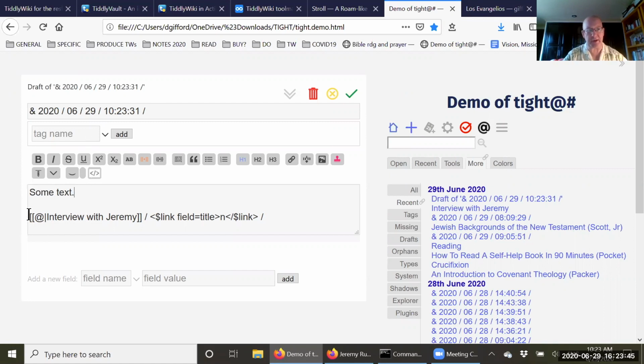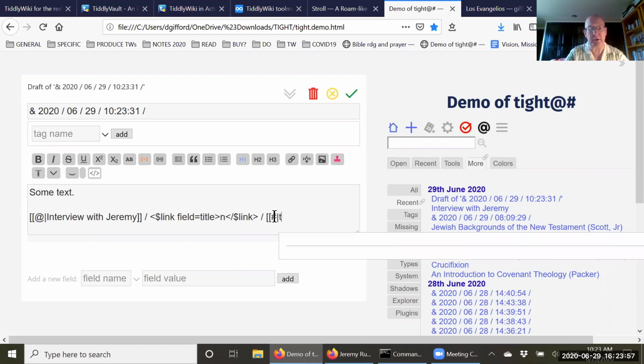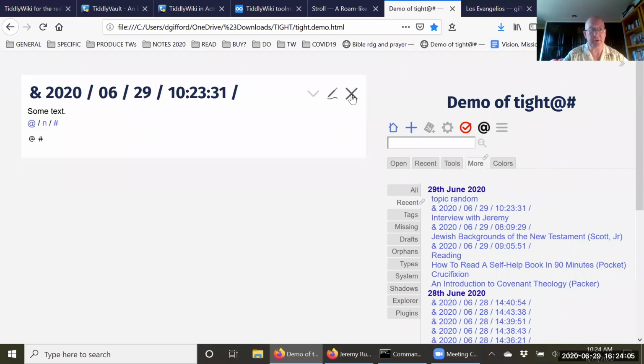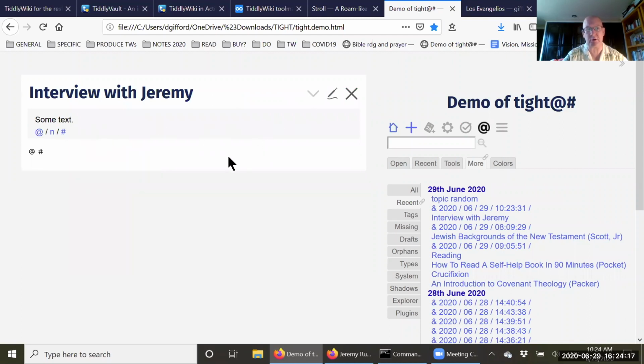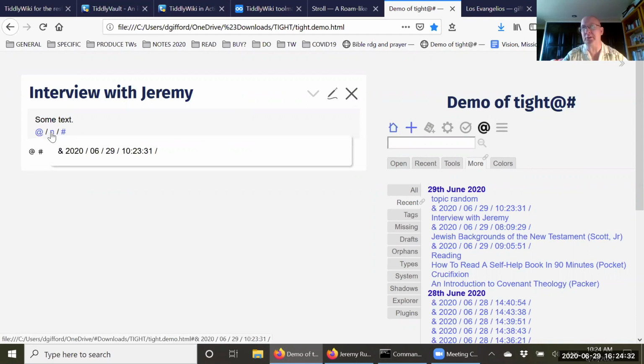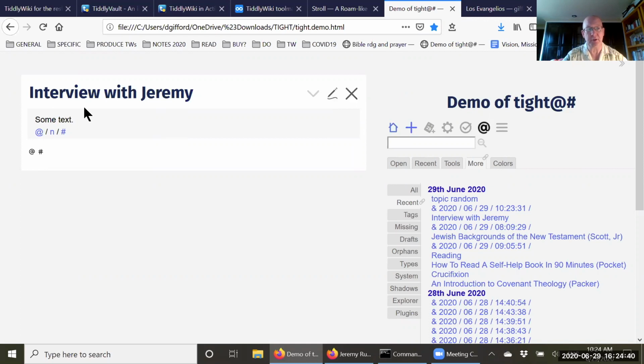and you notice when I created this, it's got interview with Jeremy already linked, but under an ampersand thing so that it hides a little bit. And then what I can do here is just add the topic quickly. So, topic, random. And so then when I save it, I've got some text and I've got very inconspicuous links here. And then if I go to the interview with Jeremy, it's transcluded like it is in Stroll. But I've got, bless you, the preview plugin shows that this is interview with Jeremy, that's the source. And then the hashtag is for the topic. And then the N in the middle is just for the node itself if I need to edit it for some reason.